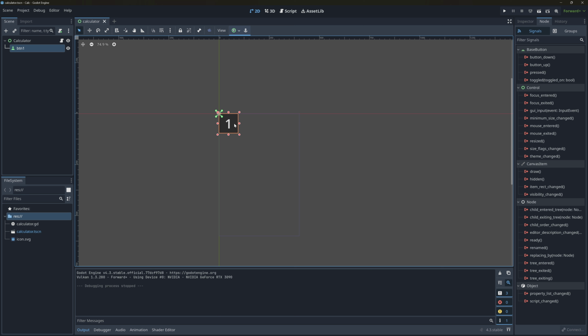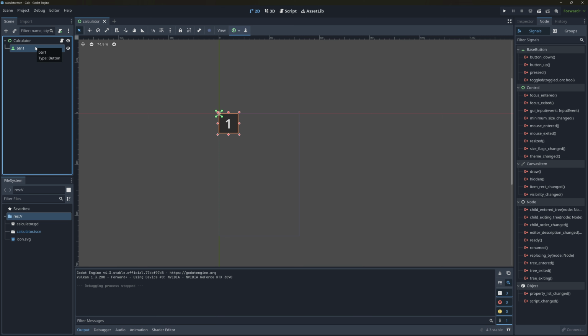Now, we could come in and set up events for the 1 button, the 2 button, the 3 button, and have different events for each one. But when we think about it, all the buttons, when we press them, at least the number ones, they all do the same thing, right? They transmit some number. The only thing that changes is the value that we're sending when we press a button.